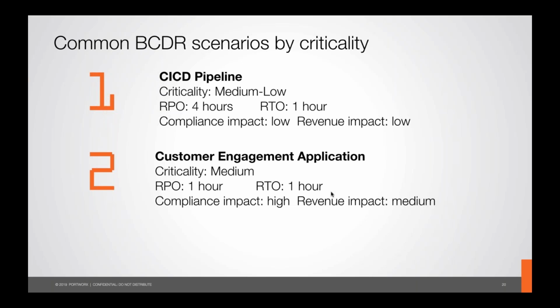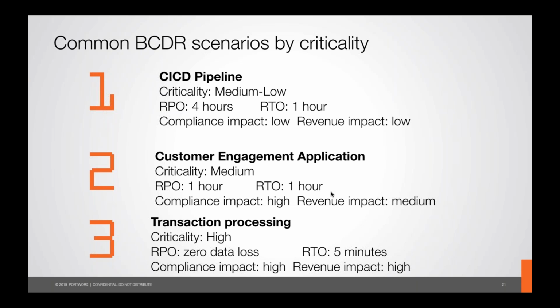I'm going to call the criticality here medium, right? It's not how my business makes money, but it is how we engage with users. My RPO and my RTO are more aggressive. The compliance impact is high, I'm saying, because I've got user data in there, financial data, but the revenue impact is medium. It's mainly a reputation risk more than a direct one. I'm not going to lose dollars for every hour that this application is down.